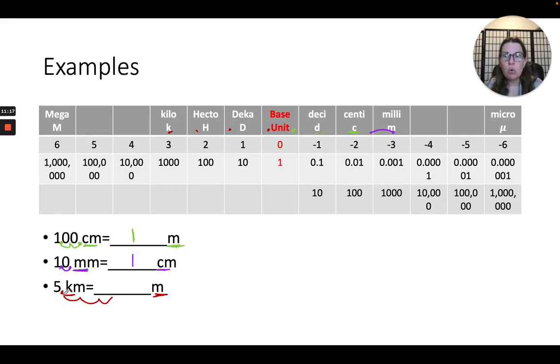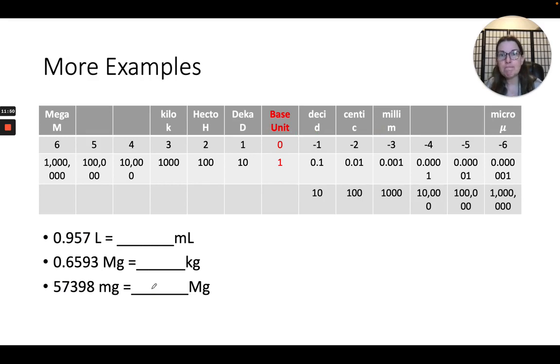Now, the question is, well, what do I do? I moved the decimal point over, but there's no numbers there. So if there's no numbers there, we add zeros. Okay, so let me rewrite this over here so nothing's in the way. Okay, so there's a 5. I assume the decimal point is right here, and I'm going to move it 1, 2, 3 to the right. And in each of these little U's here, I'm going to place a 0, and that's what you do to hold the place. So 5 kilometers equals 5,000 meters.